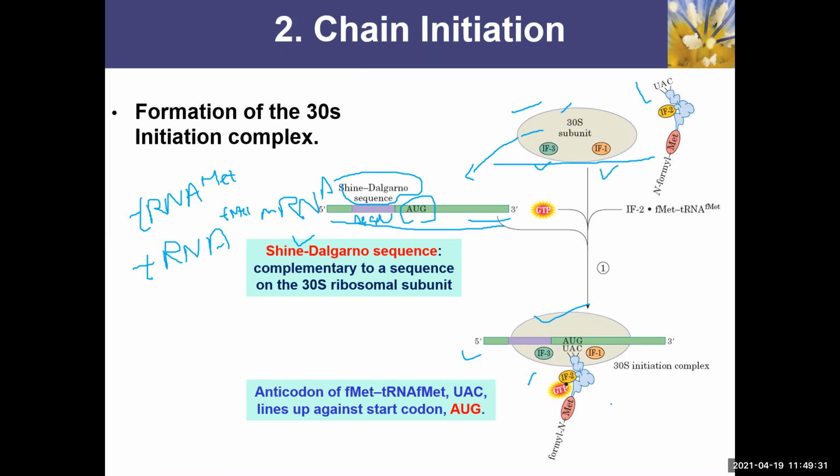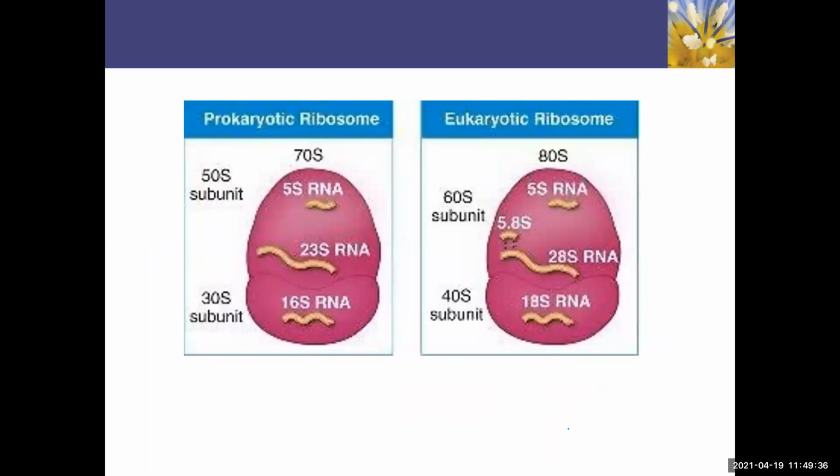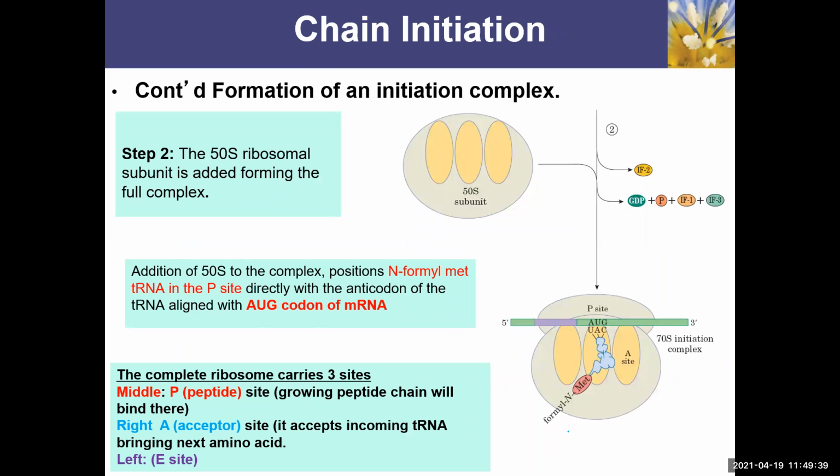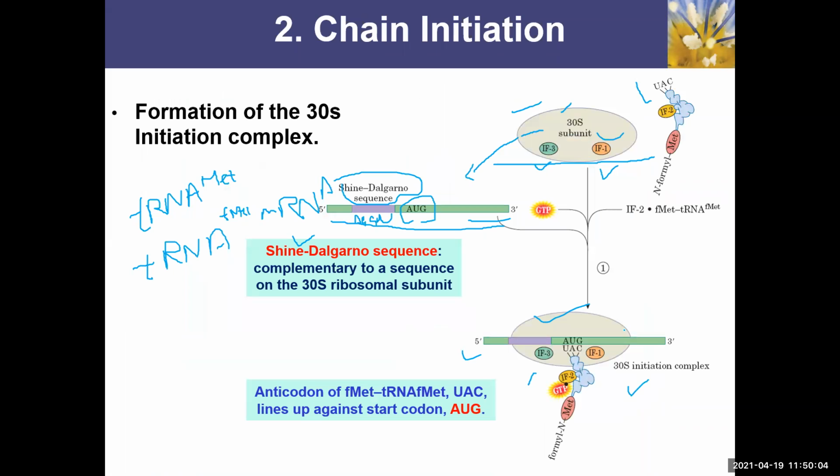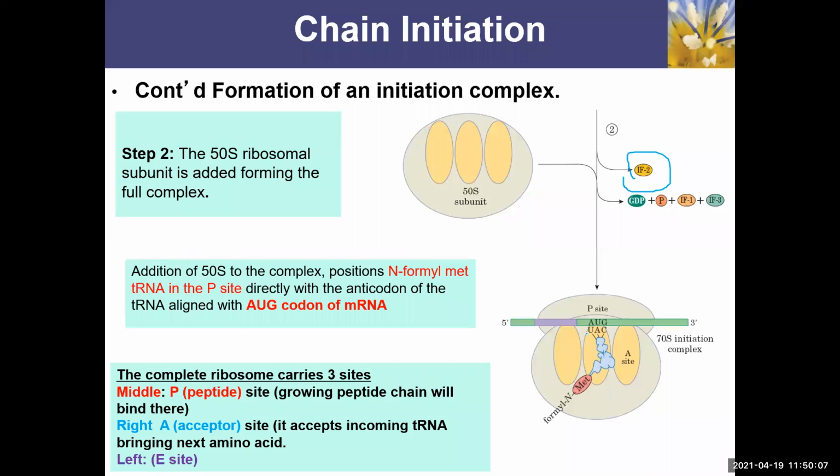This is the initiation complex. What will complete the initiation complex? What is the final step of the initiation? What should come now? The larger subunit, absolutely. So the final step in the initiation of the translation is the addition of the larger ribosomal subunit. At the same time, it will remove the initiation factors which were attached here. So all these factors will be removed once the larger subunit binds here.